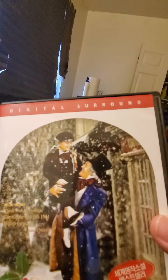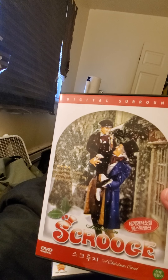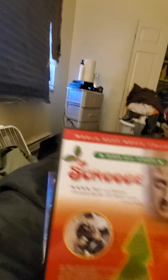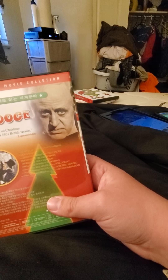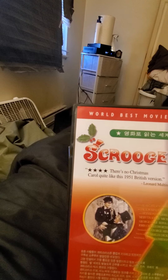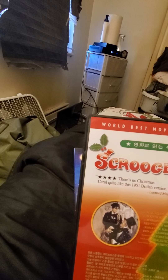I do believe that this is a good film. I have never seen this before, but I'll try to watch that next year when the holiday season is around in 2022. Here's the spine in the back. I don't think this has any bonus features. I do know that Charles Dickens wrote A Christmas Carol, along with Mickey's Christmas Carol as well, which I don't have yet, but I hope I receive it soon by next week.